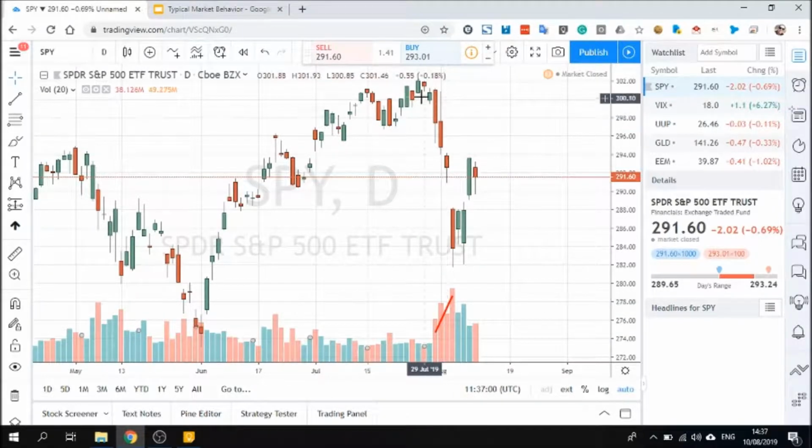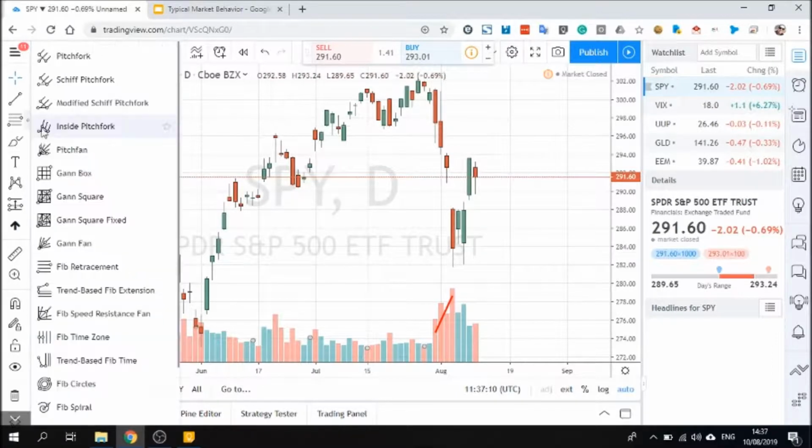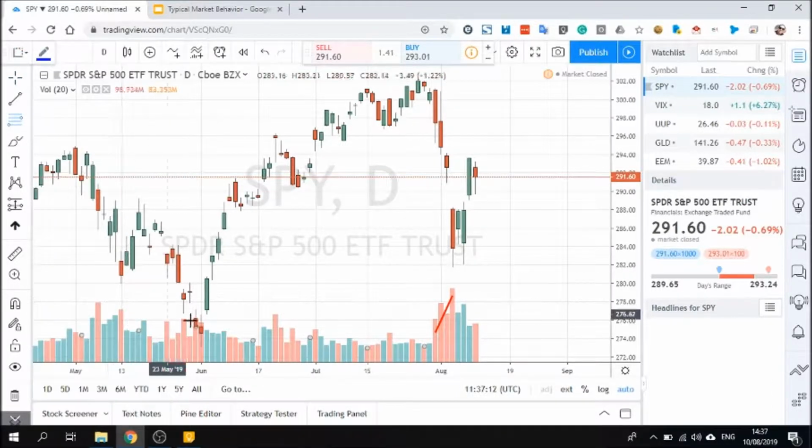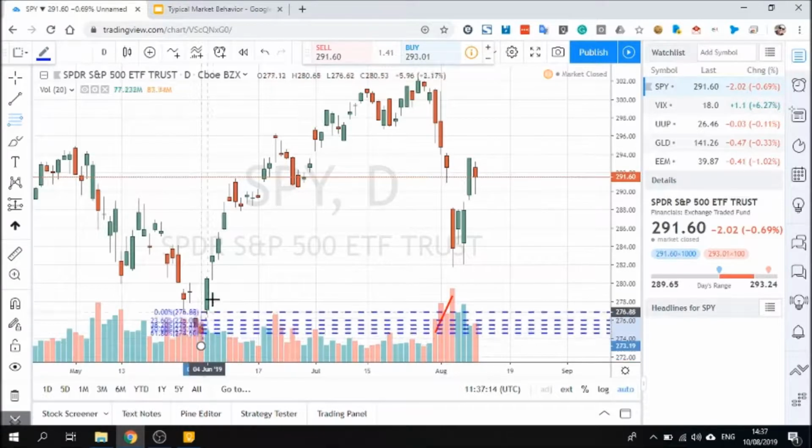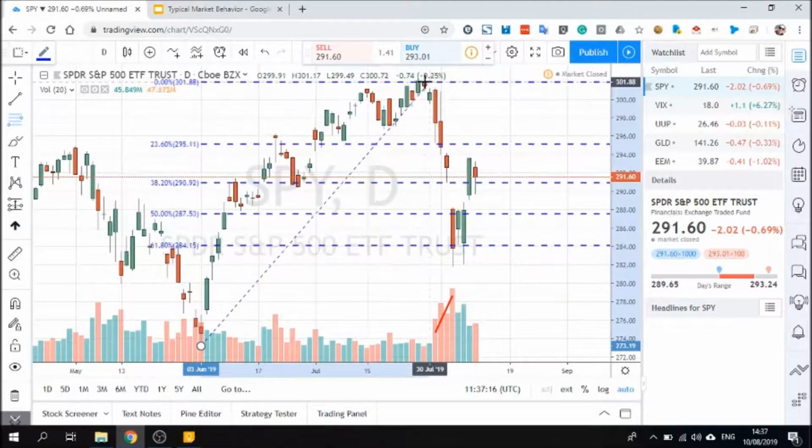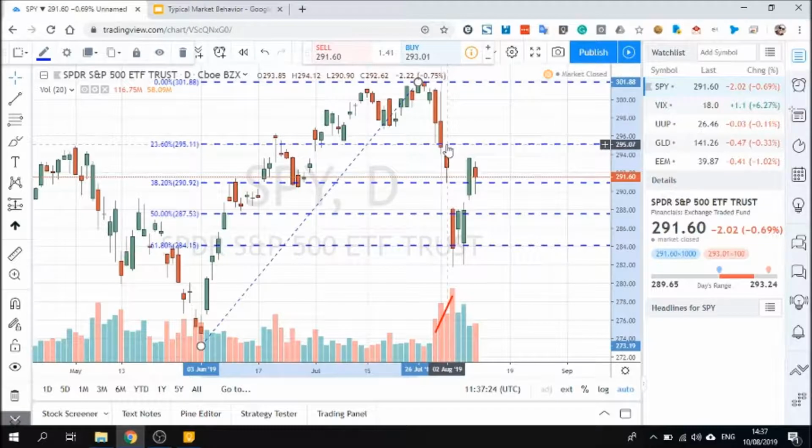if you can see that the red bars are increasing, you can use Fibonacci like I used before. Let's do that again just to show you where the levels are. So Fibonacci, I will choose Fibonacci from here. Let's take the lower point, take it all the way up to the maximum point of that time period, and then we can see that the first level we should have reduced our position was 295.